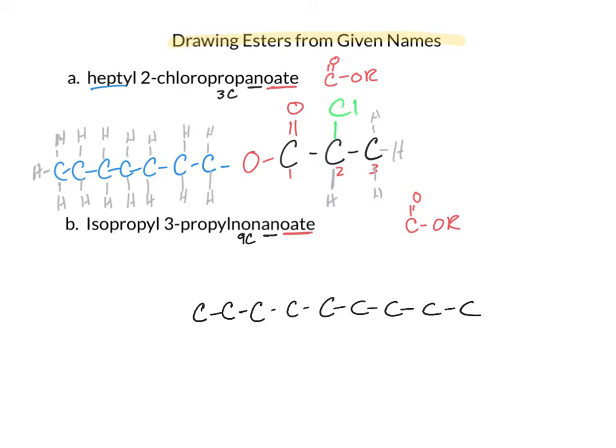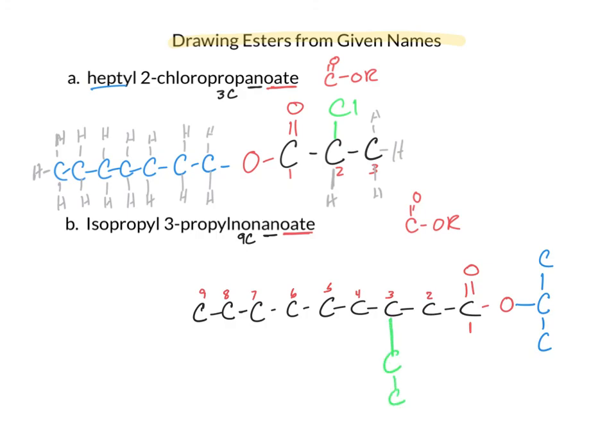We draw those out, and now we're going to put on our C double bond O for the ester group. We can start on either end, but whichever one we choose, that will be the new number 1 carbon. So let's put it on the far side here, and we're going to make that our -oate. Now let's go ahead and add other things on. We see isopropyl. That is a 3 carbon chain joined in the middle of the 3 carbons, and that one is attached to the oxygen of the ester. So we'll go ahead and put that one on. And then on carbon number 3, we're going to put a 3 carbon chain, but this one is going to start at the beginning of the 3 carbons. And there we have it.